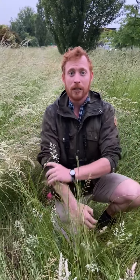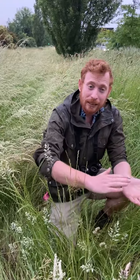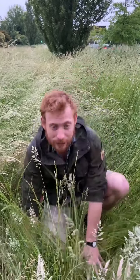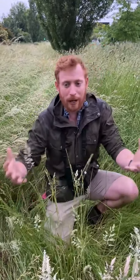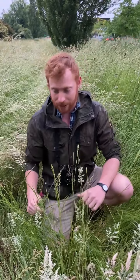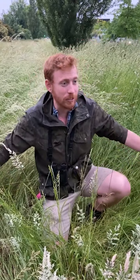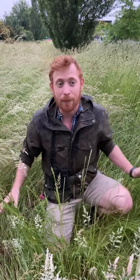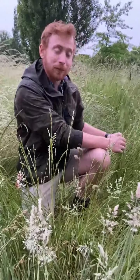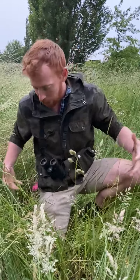Typically when we mow grasses and leave the cuttings behind, those cuttings go back into the soil and enrich it, which means when it grows back it really profits those grassland species. However, what we're trying to do is reduce that nitrate value, so we let the grass grow as long as it can, then we cut it and take it away. As you can see around me, there's lots of material here, and by taking this out of the system we're actively reducing the nitrate value of the soil, which will profit a whole range of wildflowers. We're currently in year one of the trial.